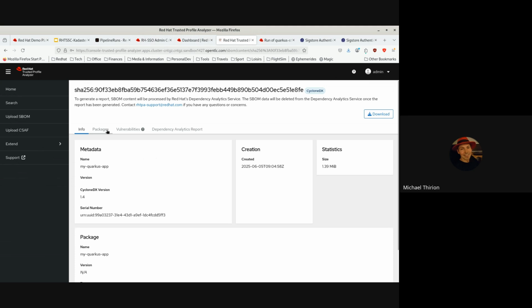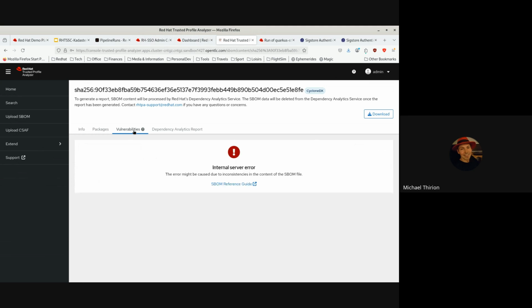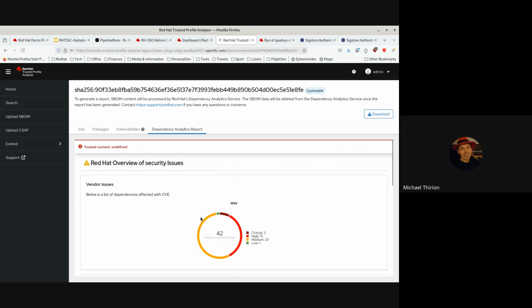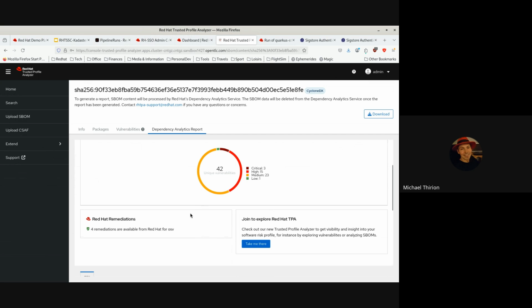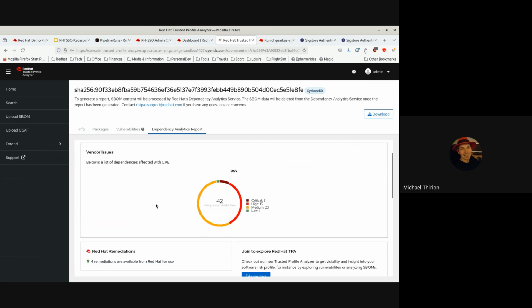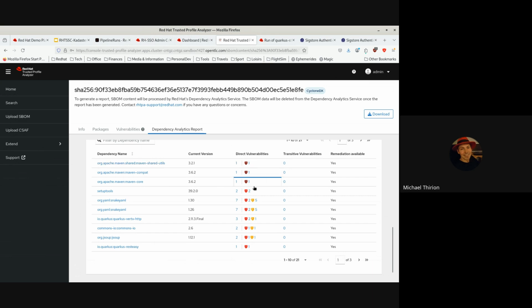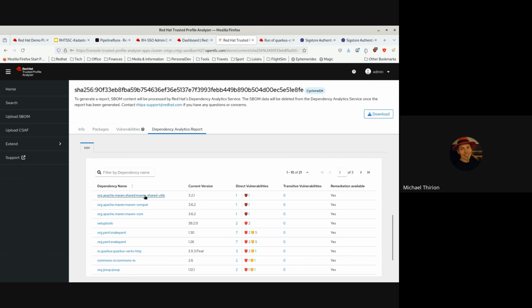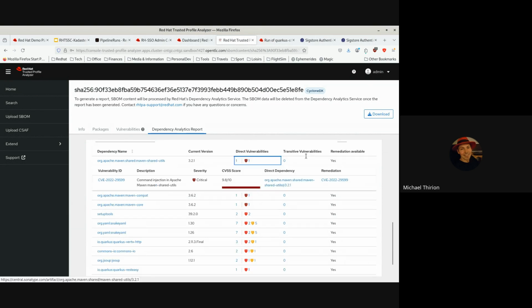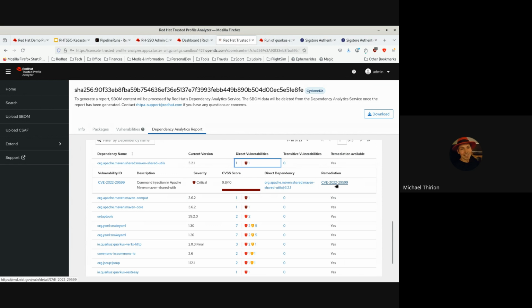And then you can, from there, see what packages you use. You can have a report about what issues could be found, with indirect access to the remediation. If you see that there are some critical things, so for example here, I have a Maven utility that has a vulnerability. And then you have direct access to the CVE and to the remediation, which I guess would say that I need to update to the latest version of this component.